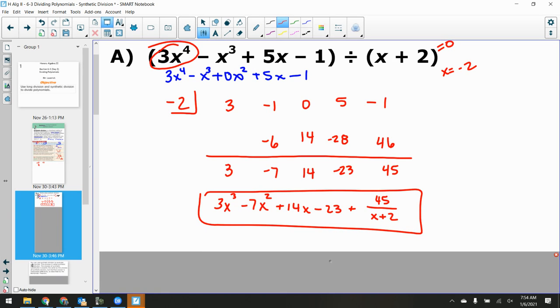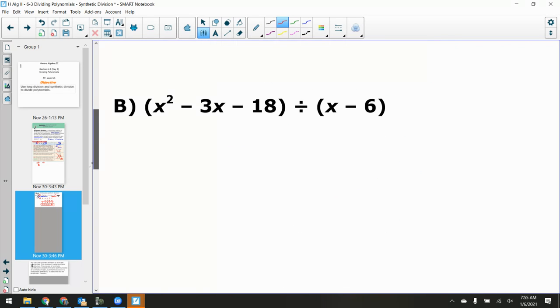Again, those of you who've done all the long division stuff, you can appreciate, wow, that was a lot less work than long division. A heck of a lot less work than long division. I would do this every single time, but the only problem is I can only ever do it when it's a linear binomial over here, unfortunately. Shall we try it again? Let's do it again. Take a look at our next example here.